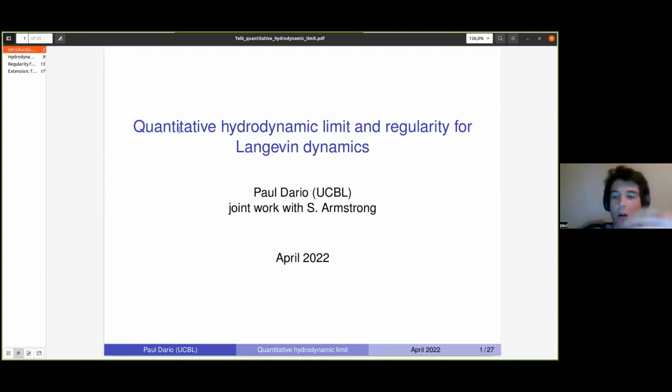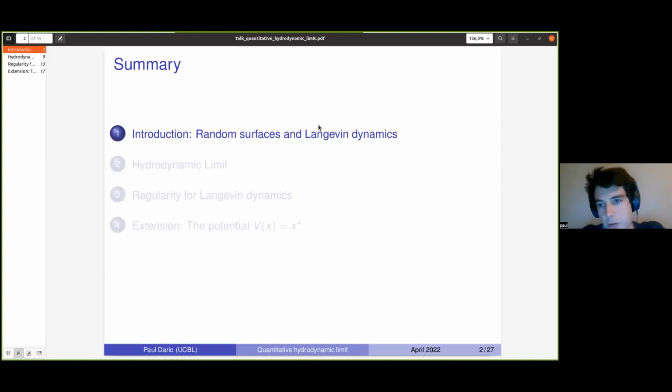So we're going to discuss the law of large numbers for the model, and more than trying to prove convergence, we are going to say what is the rate of convergence that we can get. And this is important for two things. The first one is to obtain quantitative results, to obtain sharper estimates. But it has also other consequences, and I will try to explain how. I told you that this model of random surfaces can be studied using elliptic regularity, and this hydrodynamic limit gives some regularity on the system. Once you have good regularity properties, you can obtain precise information on the system. So the idea is that we will prove a law of large numbers for the system and show that it implies good regularity properties. I will split my talk into 4 parts.